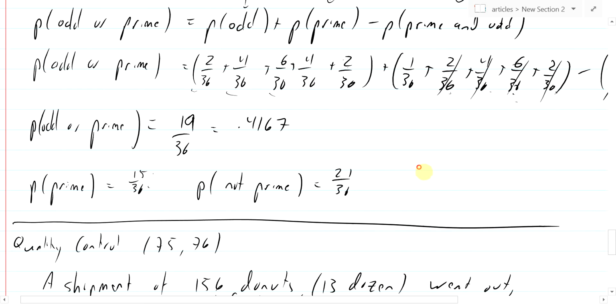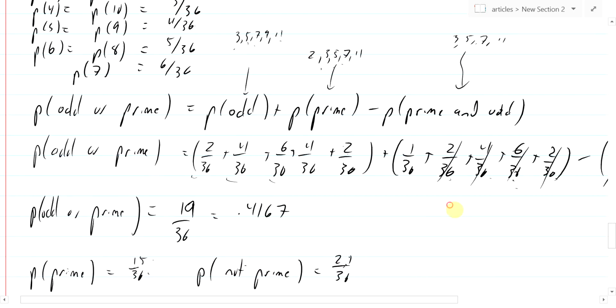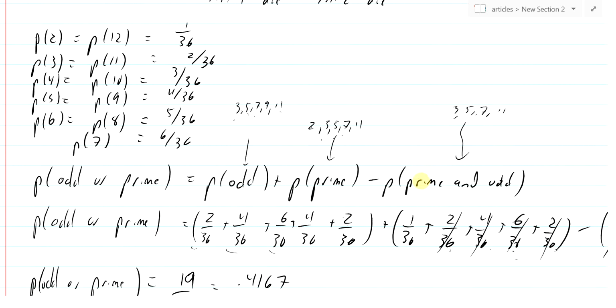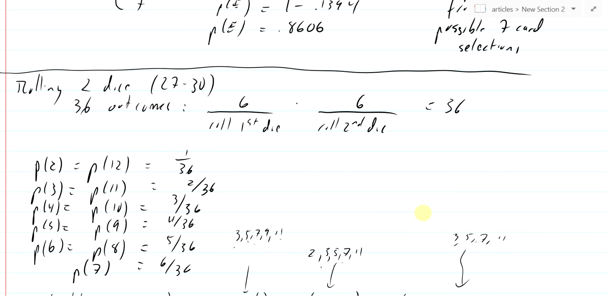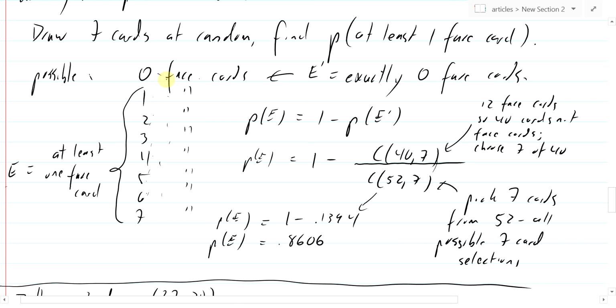So, as we've seen in a couple of different places here, we have complements, right? Probability of prime and not prime. Probability of prime plus the probability of not prime, that has to add up to 1. And so we can calculate a complement, sometimes easier than calculating the original thing. So here's a good complement problem.